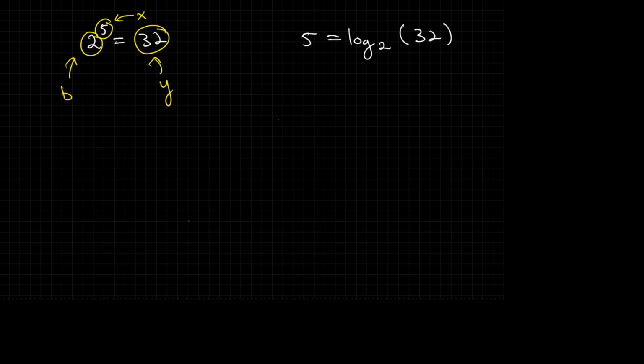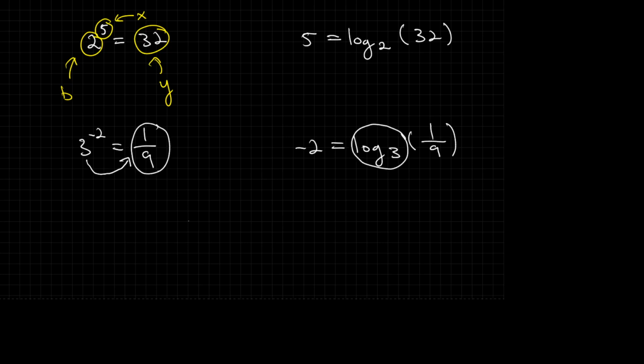Let's do another example of applying this definition. So we know that 3 to the minus 2 would be 1 divided by 3 squared, which is 1/9. And so x would be negative 2, b would be 3, and y would be 1/9. So that means that negative 2 would be equal to log base 3 of 1/9. The way that I personally like to think about this is if I have some exponential statement here, such as 3 to the minus 2 is 1/9, I'm moving this 3 over with a log, so that's how I get this. This 1/9 stays here, and this negative 2 drops down.